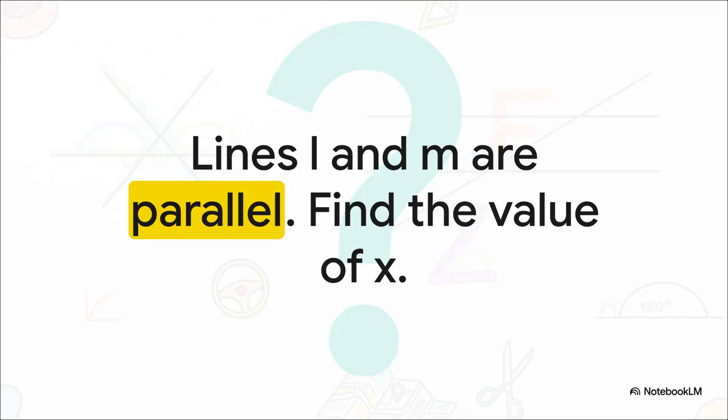All right, here we go. The final question. We are told the lines L and M are parallel, and they're being cut by a transversal. If that top angle is 110 degrees, what is the value of x? Go on, pause and use your F-shape and Z-shape knowledge. Ready? The answer is 110 degrees. Why? Because angle x and the 110-degree angle are in the exact same position on each parallel line. They make a perfect F shape, which means they're corresponding angles, so they have to be equal.